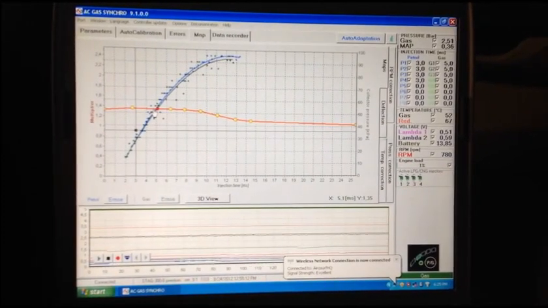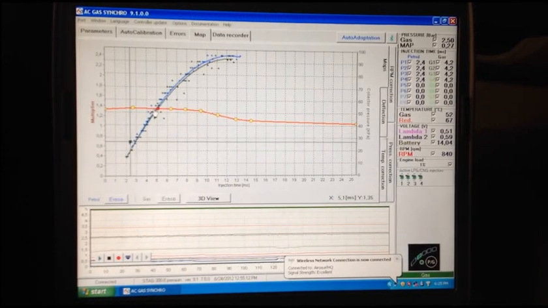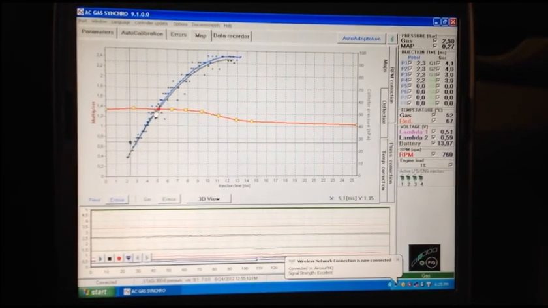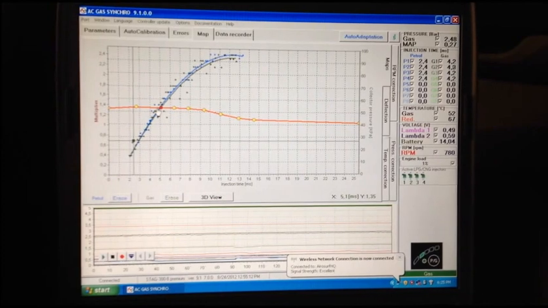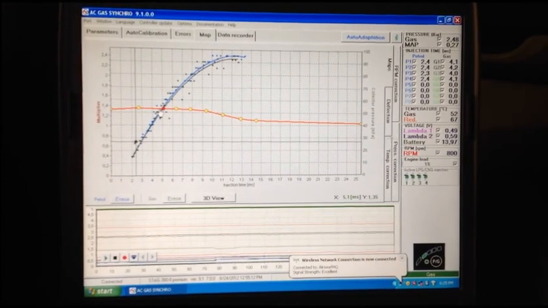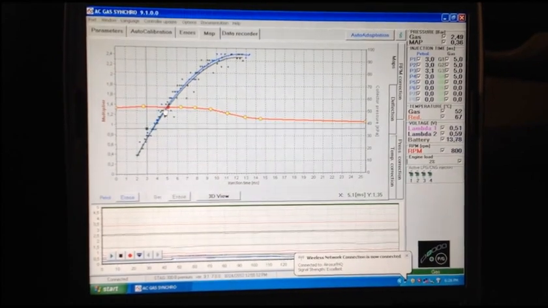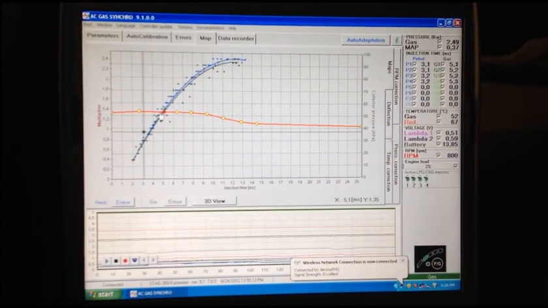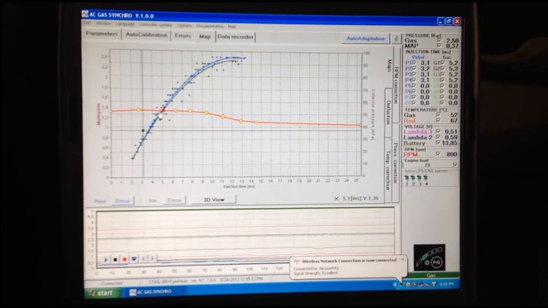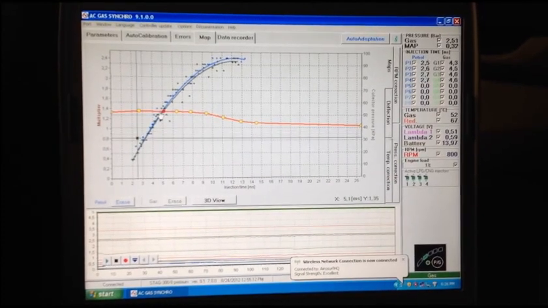But this car does have an open loop mode at high RPM, and it was still a tiny bit boggy whenever you floored it, so we had a little opportunity to kind of lean it out up there in the higher load areas and improve the throttle response and the power in that area. But that's just something you'll have to play with in your certain situation.